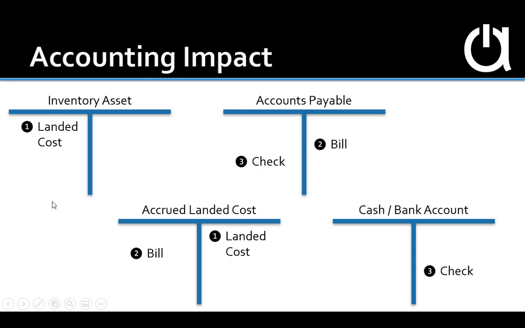The transaction date of the landed cost entry into your general ledger will depend on the cost method of the items. So the vendor bill will be posted to QuickBooks as of the date listed on the document. So if it was an invoice for the first of the month, that's when the bill would be posted as of. But if you're using cost methods of FIFO or LIFO, Acctivate will post the additional costs in the inventory asset account directly to the layer associated to the transaction that you're linking that landed cost transaction to.